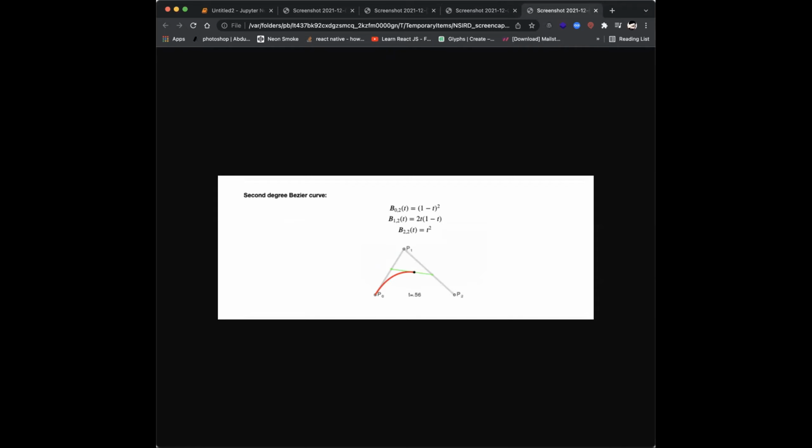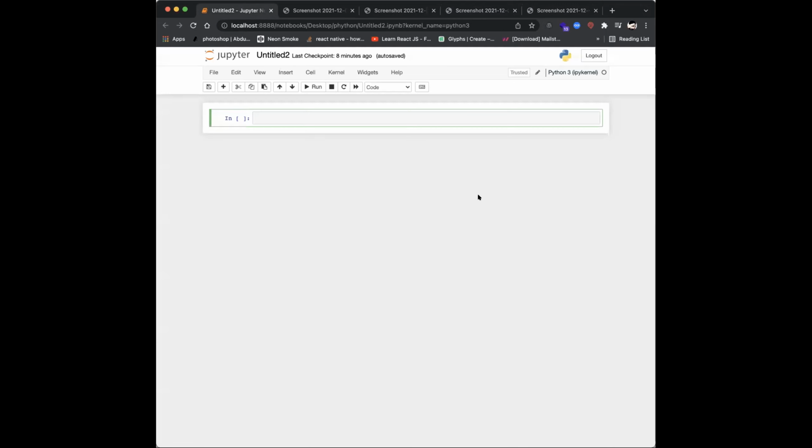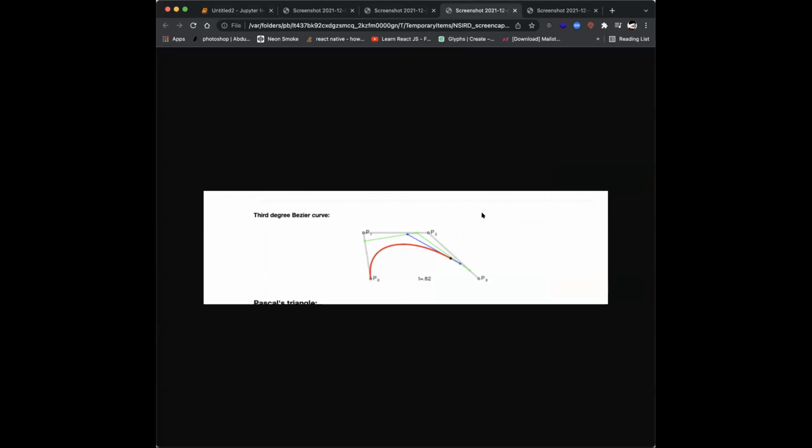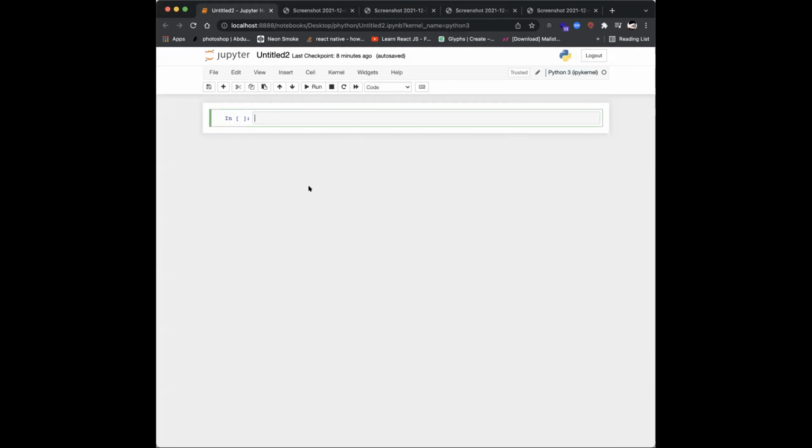So should we get started with the coding? Are you ready, guys? Yes, of course. Do you remember what our individual goal is, what we have to draw? We have to draw this red line, the curve. So in our result, we have to reach that point. Do you guys have any idea how to start?